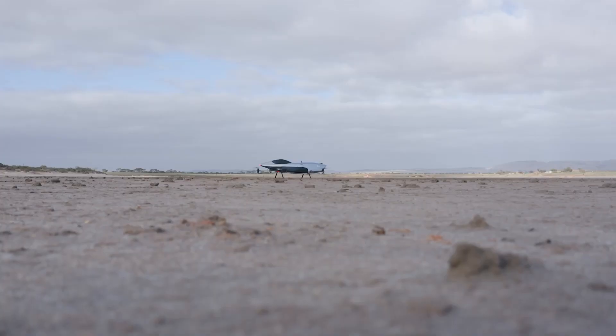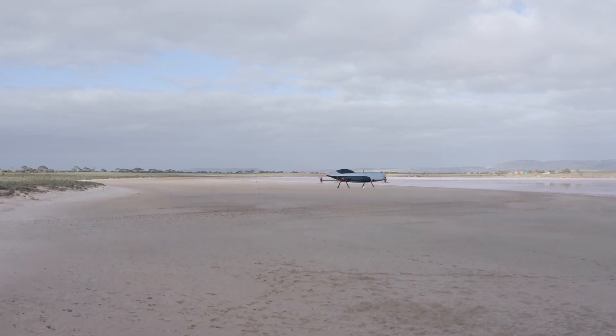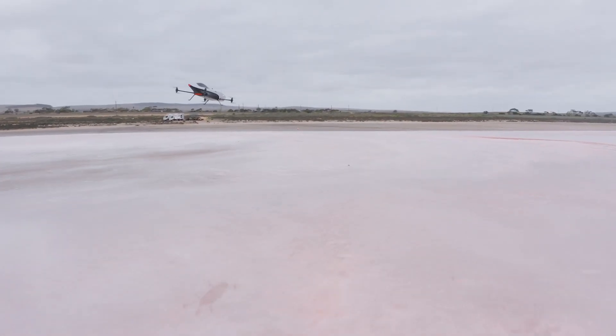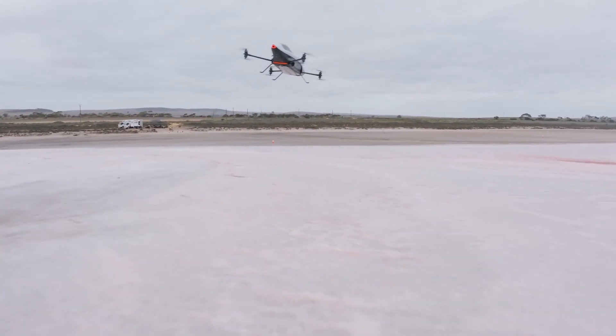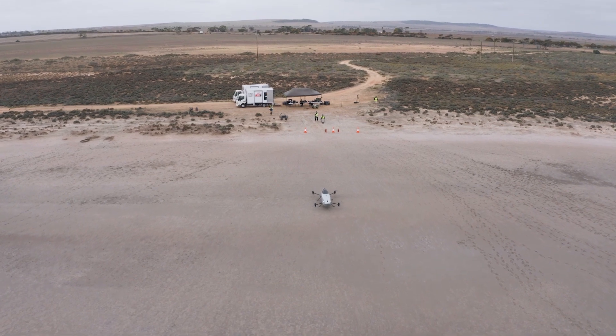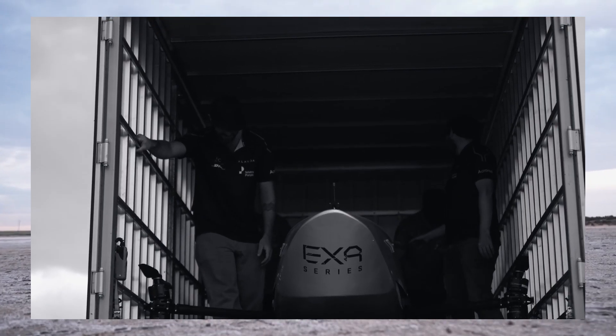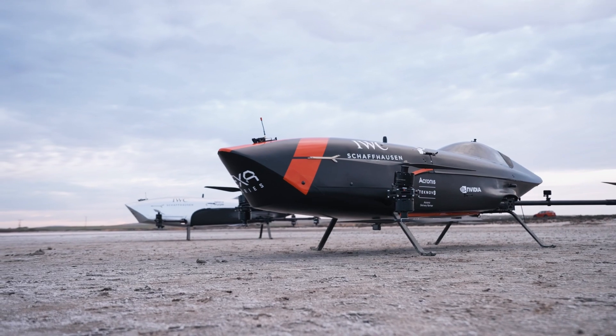Some of the biggest demands that people don't realise with the eVTOL and all types of vertical lift aircraft is that there's an immense amount of power actually used in making that thrust, and it's even more so in the race field. You find that the batteries have to be able to discharge at such a rate that they're delivering more power than a sports car easily, and that kind of energy density is difficult to store in a small space. Consequently, we find that the batteries discharge very very quickly, and that's one thing we need to look at when we do these races — how we manage the pit stops and the battery changes, because it's a trade-off between how many batteries we carry and how much energy is stored in those batteries for the flight.